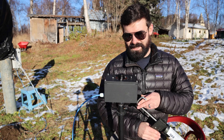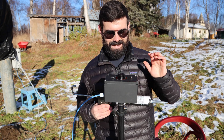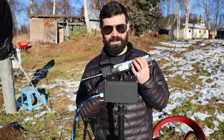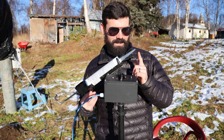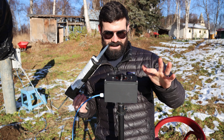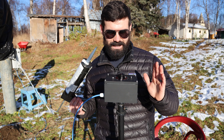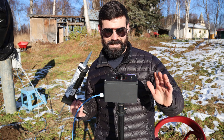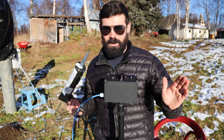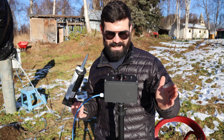To seal this up, I'm going to be using a black RTV gasket maker, which is kind of terrifying because I really don't want to get this stuff anywhere near the actual lens of the all-sky camera. I kind of only get one shot at this — I can razor it off and try to clean it off later, but I'm just going to hope for the best. An o-ring probably would have been a better design decision.